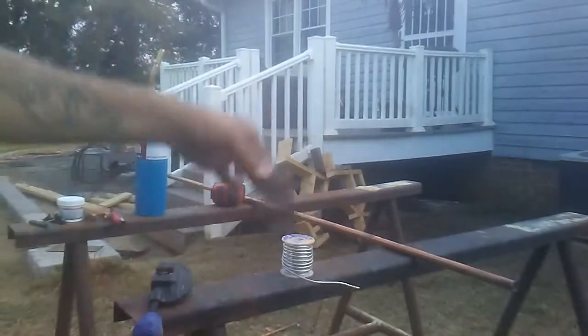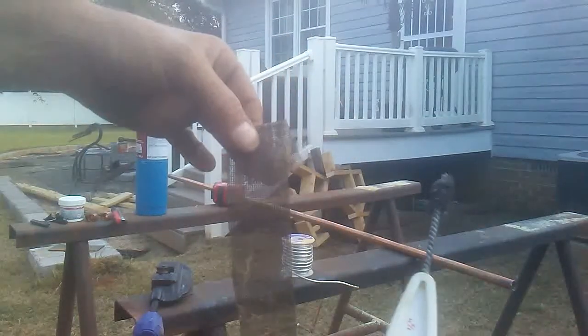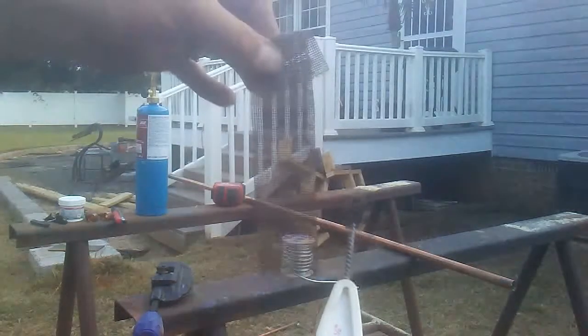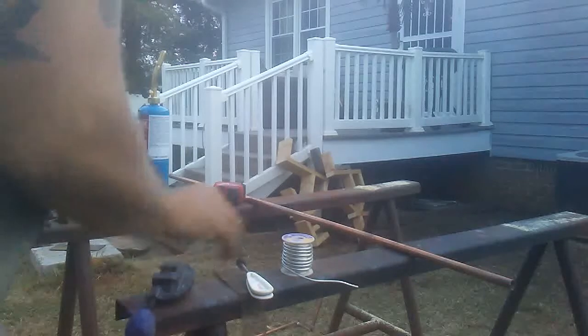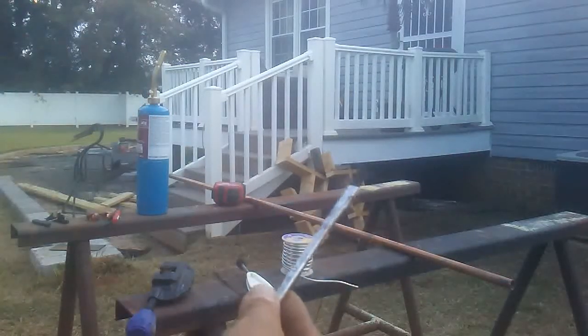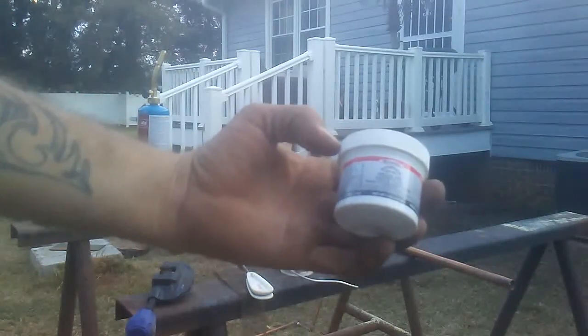You're going to need some sandcloth or a Brillo pad, and you can get a fitting brush also, and if you can't get a fitting brush you can just use sandcloth. Alright, you're also going to need what's called an acid brush, and we just call it the flux brush because we use it for this. You're going to need flux in order to solder copper joints together.